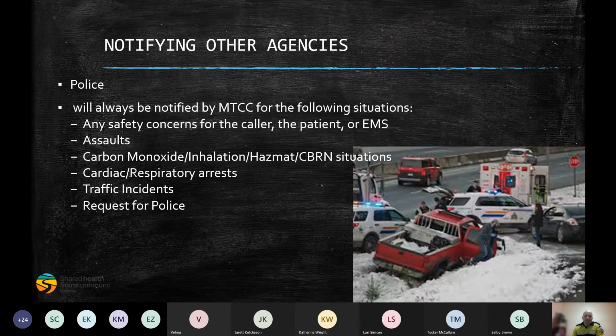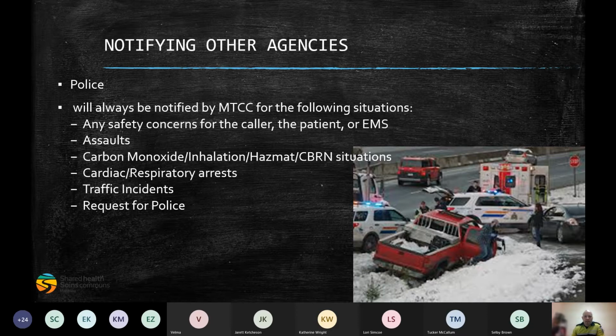Also with the police, when we dispatch the police, dispatch works with the dispatch service of RCMP. There's town-specific police services, First Nations police, railway police, and they can actually contact out-of-province police, such as the OPP, and we can work with them as well, depending on where your boundaries are, where you work. So they work with those dispatches as well, kind of interagency. And dispatch will always send the police for the following things.